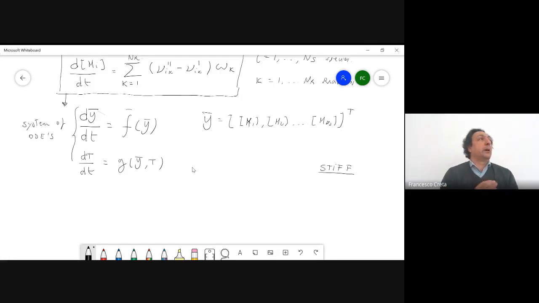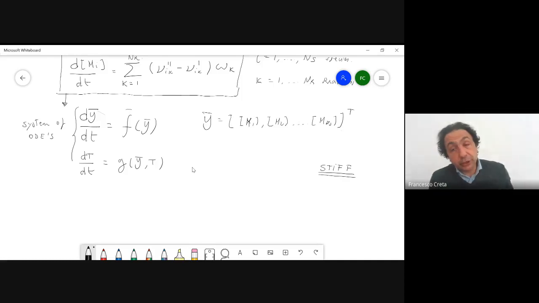And typically, in combustion, you have a wide range of time scales, from extremely short time scales to extremely long, okay? And when there is a difference between the shortest time scale and the slowest time scale, the longest time scale, when there's a big difference, and by big difference I mean orders of magnitude, from 10 to the minus 8 seconds all the way up to 1 second, so we're talking about 8 orders of magnitude different, then you use the word stiff, okay?